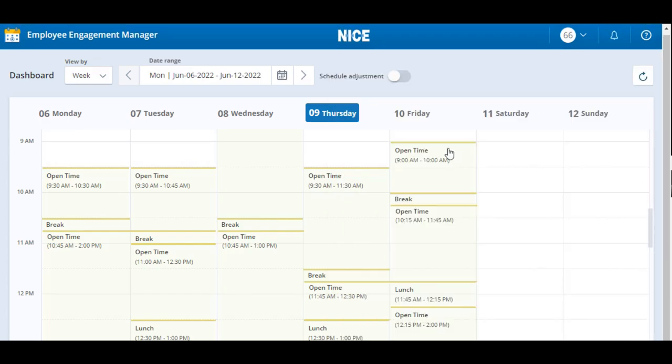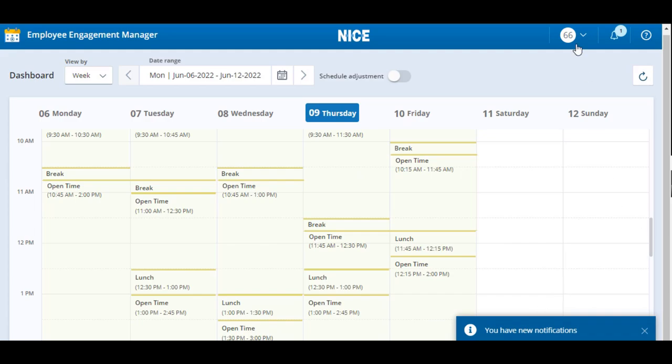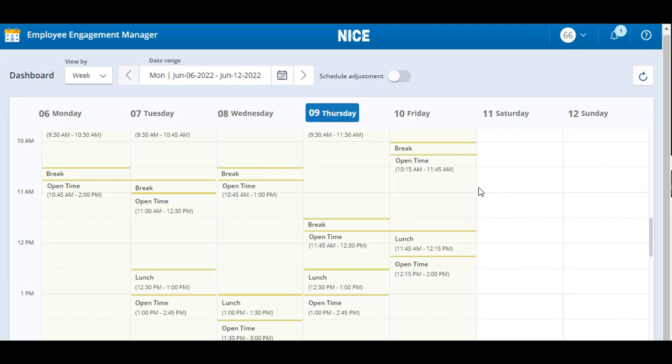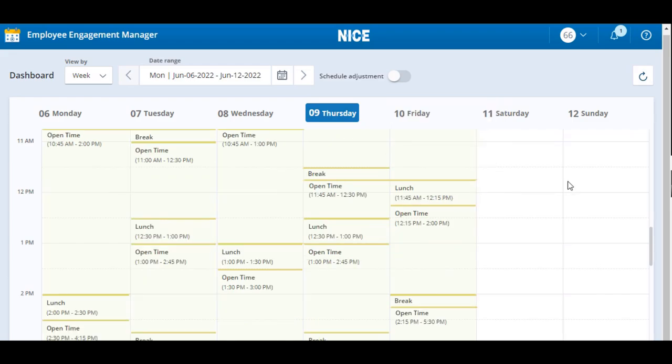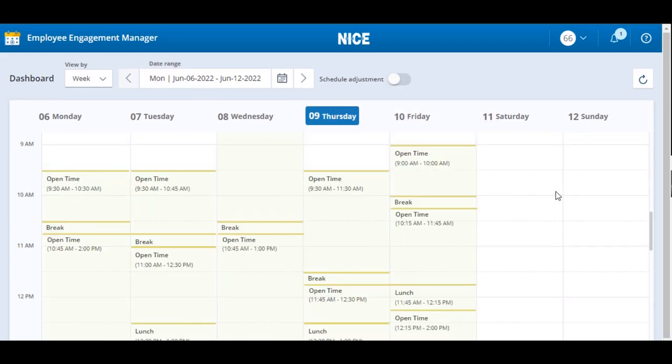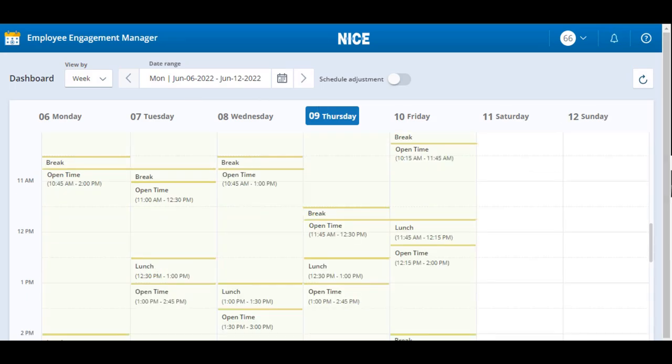Subsequently, if I take a look at my schedule later on for the specific day, as new notifications come by, for example, I get my notification saying that my schedule has been adjusted based on the acceptance of that opportunity. I should see after a quick refresh that the opportunity has been taken and that information will ultimately be available in my schedule. At this point, the system would have removed those hours from my schedule, and this is how manual adjust staffing works.